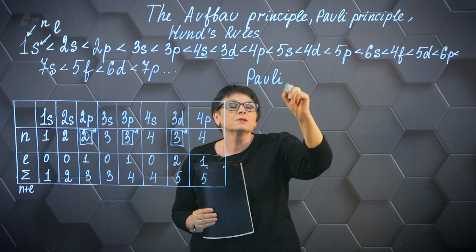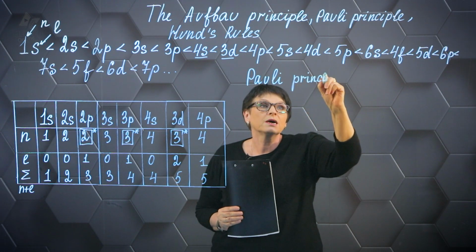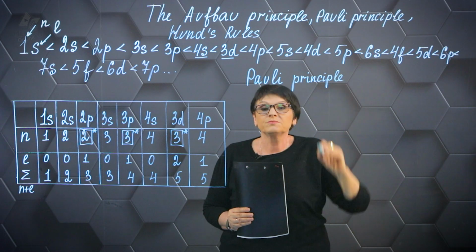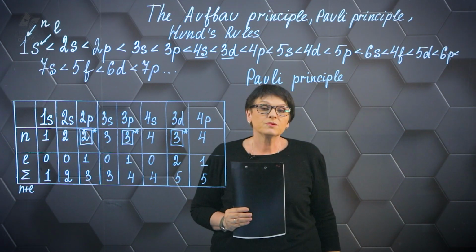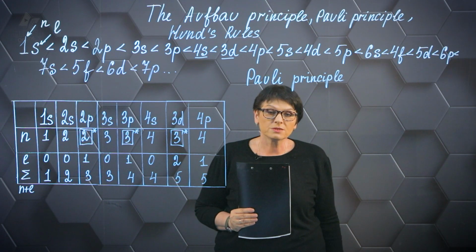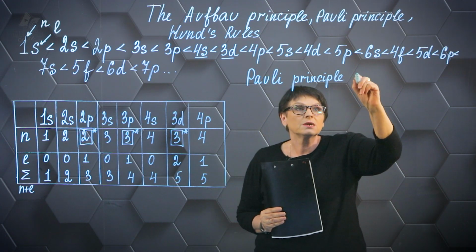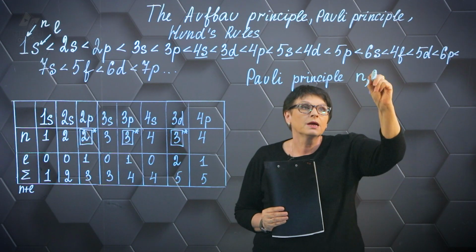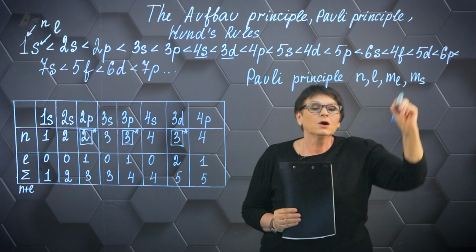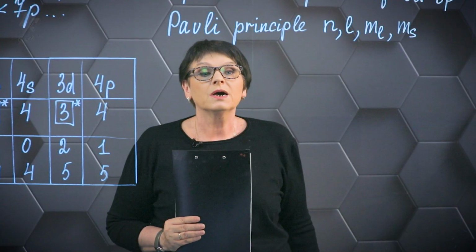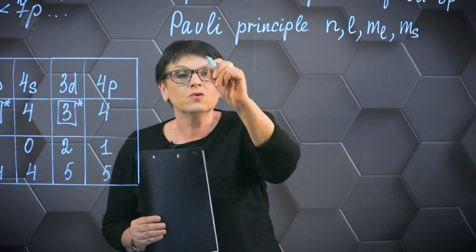This principle was accordingly worked out to explain how the electrons in the cell should be properly distributed. So according to Pauli's principle, it follows that all quantum numbers, let's remember they are n, l, ml, and ms, of the electrons in an atom can't all be the same. Thus, they must be distributed in the quantum cell strictly like this.